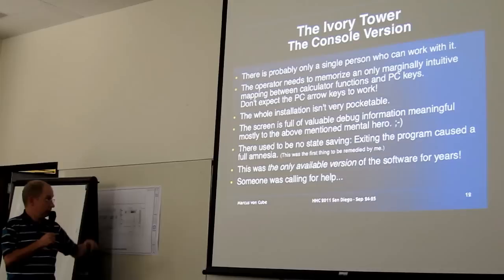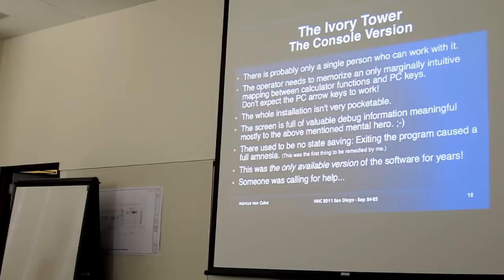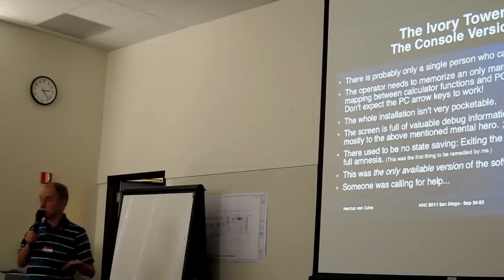First thing I did to this is I introduced state saving. Pauli did something on the virtual machine, stopped the program to debug it, started it again, and had to enter his programs again and everything, because it had a complete amnesia. There was no state saving.